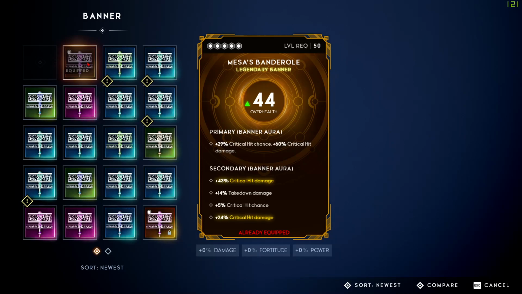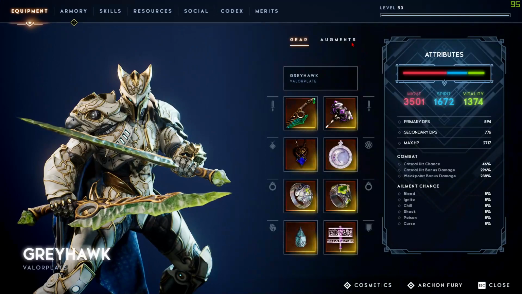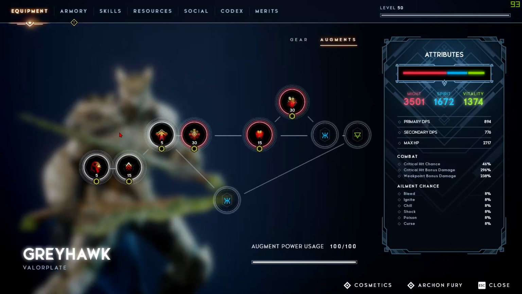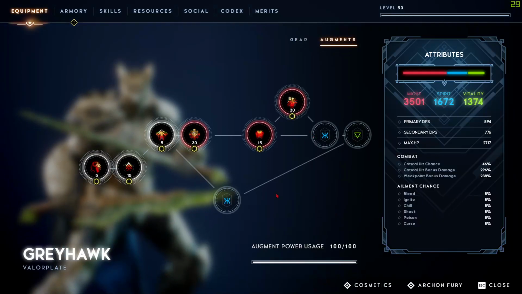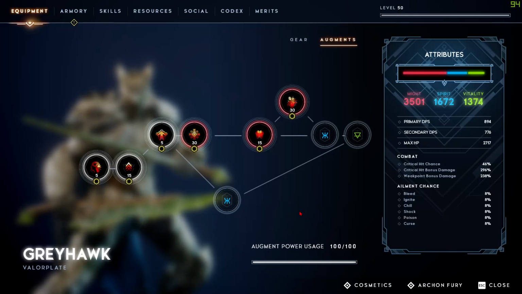So I'm at 127% crit damage from that, and then my crit chance will shoot up to 34 crit chance just from the banner. So it's really, really good to have that. Now for my augments. As you can see, it's all reds, no blues, no greens, because I'm at 100 out of 100 with the way it's set up.